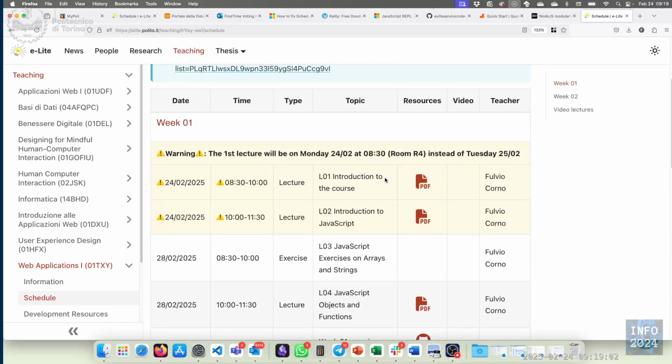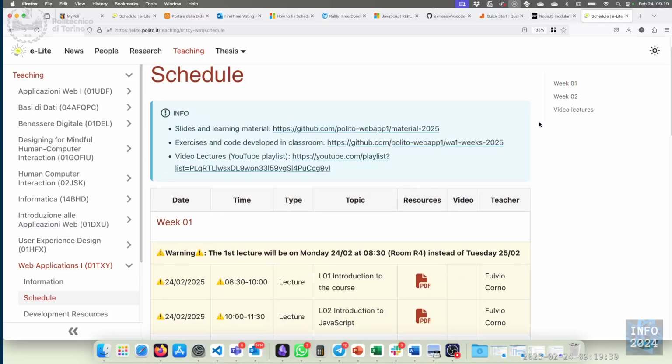There will also be some adjustments later on, because these rooms will be used on the last day of March and the first days of April for the open days of Politecnico. You know that this block of the R rooms will be used for the open days, so we have to rearrange some classes, one lab and one lecture probably. I'll tell you later whether we'll substitute them online or change the date. This is for the end of March, so it's not around the corner yet.